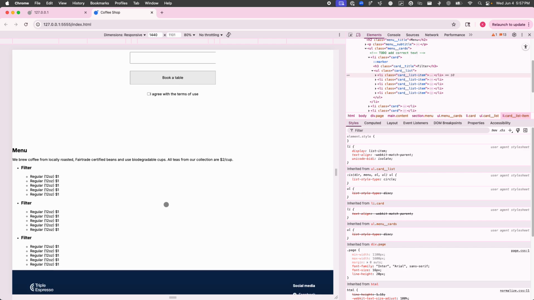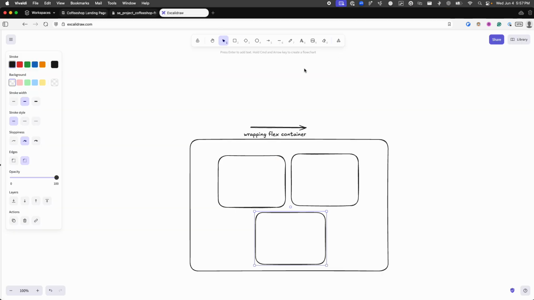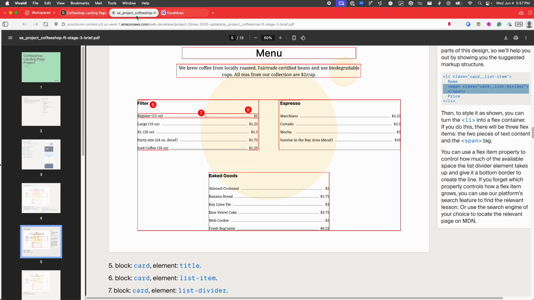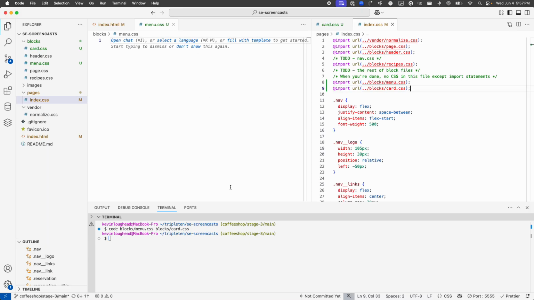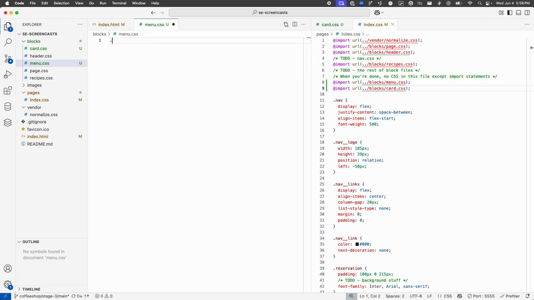This video is going to focus on the outermost part of the layout, this part. We're going to get this working, plus the text. We're going to get that centered. We're not going to deal with what's inside the cards for now. So, what do we need to do? Well, let's see. The menu block, I'm going to have you handle the background.